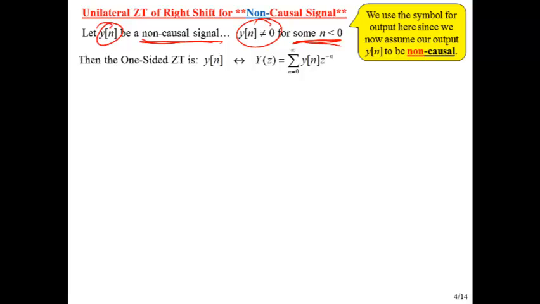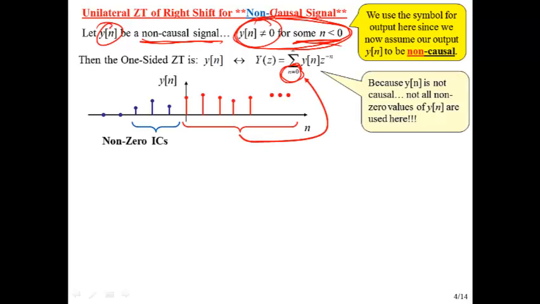So now we take the one-sided Z transform. By definition, the one-sided Z transform's sum starts at 0, so it does not include the impact of these things. So that's the beauty of this. It's allowing us to separate this into two different parts: the part that has the initial conditions and the part that is the result of applying the input.